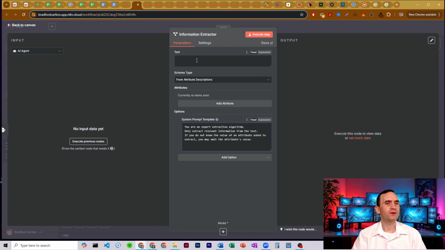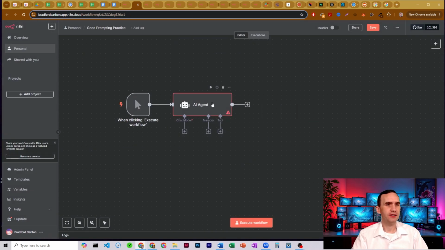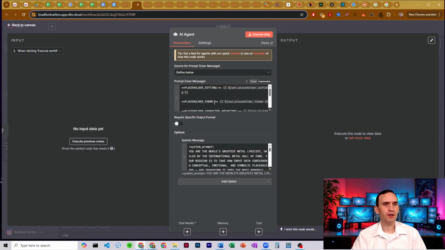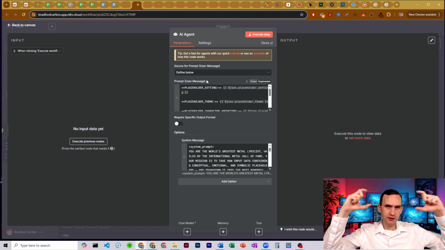All right. As for the text section or the input section or the user prompt, that's where we pass the information that the agent is operating on in this iteration. Okay. So understand that when we're doing AI agents, there are two prompts that you always want to make sure you have: your user prompt and your system prompt. The user prompt is for the information that we are giving this run, this turn, this operation, this execution, whatever you want to call it. This time, this is the information that you're operating on.